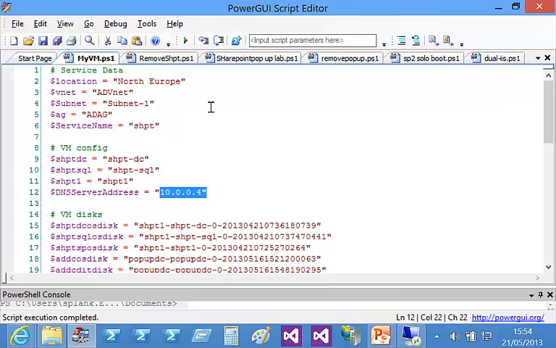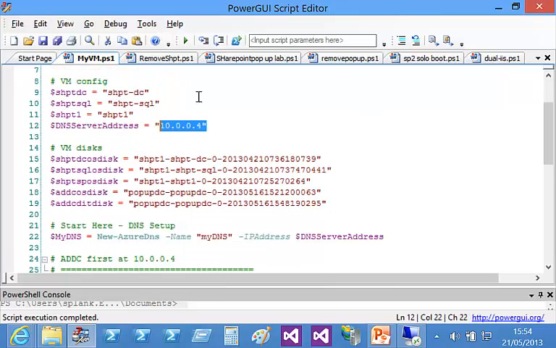Do you remember on this diagram back here? I said this machine needs to be able to find this machine. It needs that address. So I've got a DNS entry in there which talks about this. So that DNS server address is going to be configured into the adapters on all of these machines here, so they'll always be able to find the DNS server.